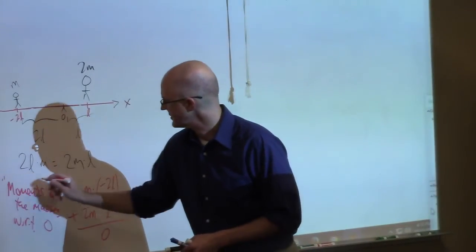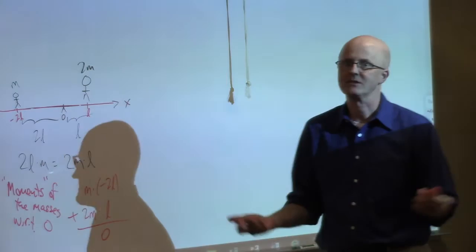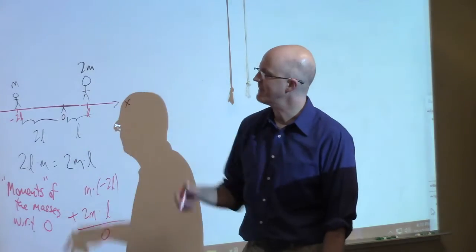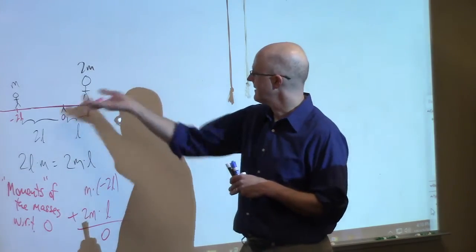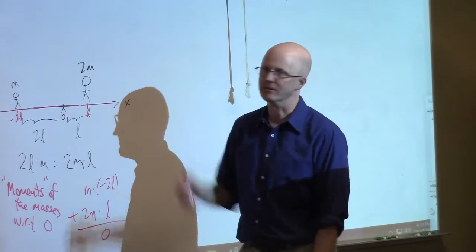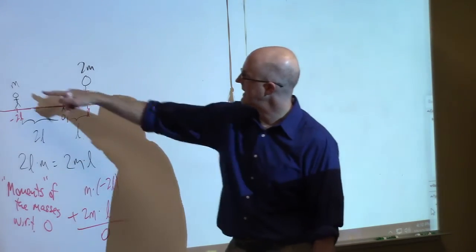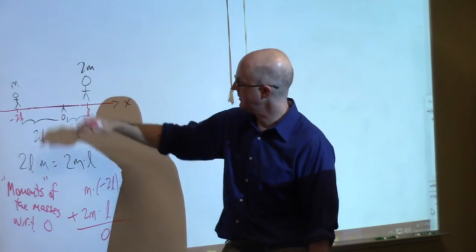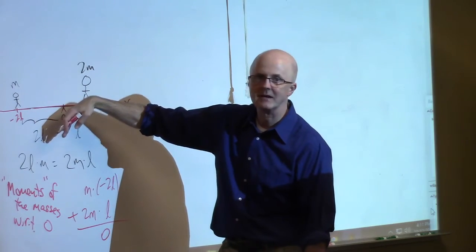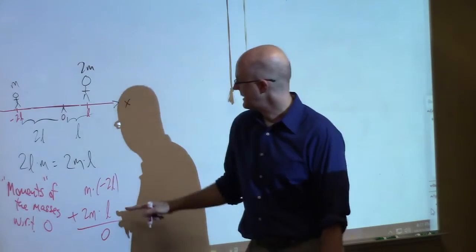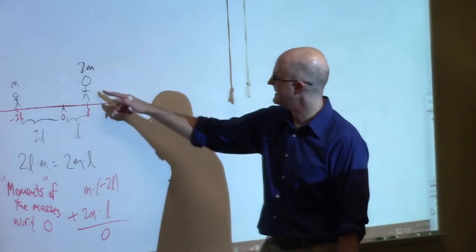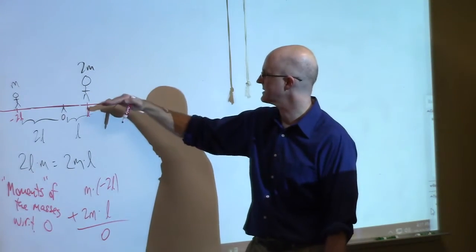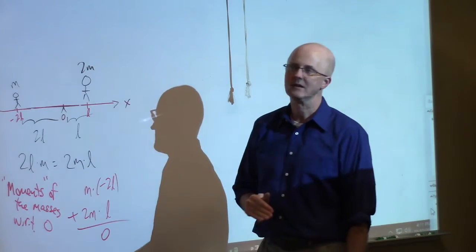The word moments is a little strange. It's not a moment in time. It's just a word somebody made up, I don't know why. It sort of is a measure of each of these masses causing the seesaw to rotate about the fulcrum. Okay? The fact that the moment for the child is negative means that in the absence of the adult, the presence of the child over there is going to mean the seesaw will start to rotate counterclockwise. And the fact that the moment for the adult is positive means that if the child was gone, the adult is to the right of the fulcrum, so the adult's presence would cause the seesaw to rotate clockwise.